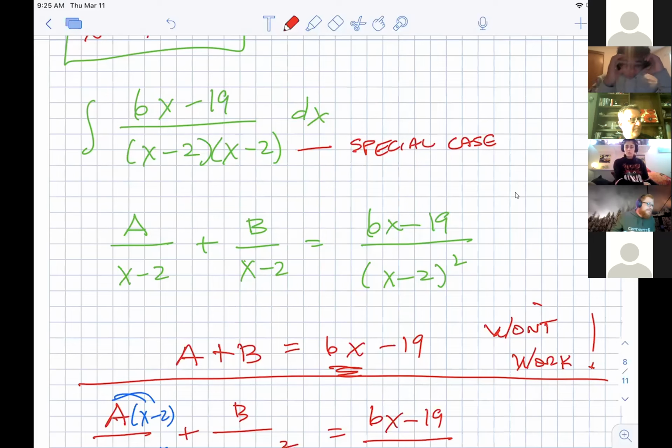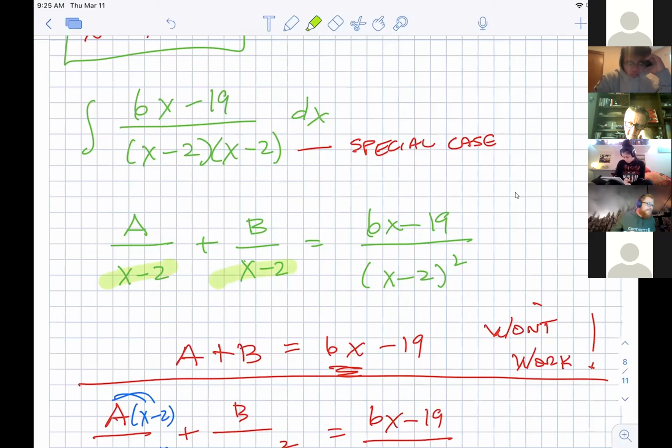I don't see how that doesn't work out, where we can't multiply the x minus 2 on the top and bottom on the left side. You could, but notice you already have a common denominator. Before, we did that because we didn't have a common denominator. So we already have one, which means we can add them right now. If you multiply the top and the bottom by x minus 2 and just make it more complicated, it's still not going to work. Test that out. All you're doing is making it harder for yourself.